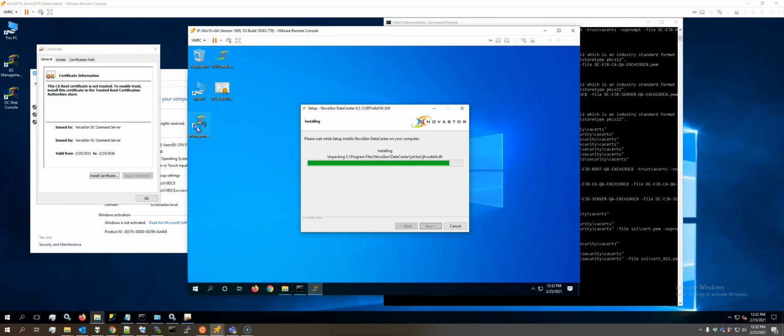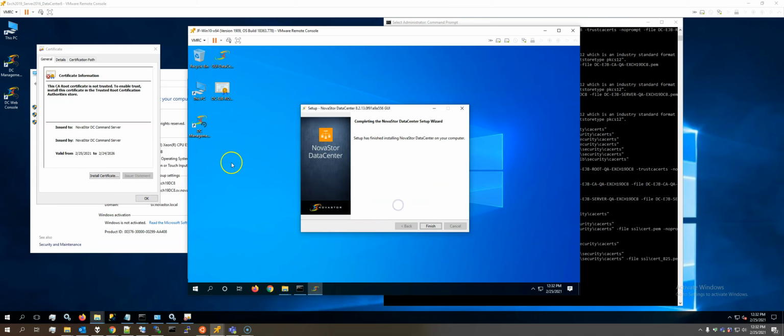And that's going to place the DC Management Console shortcut on the desktop, which is the Java GUI. Just keep in mind it will not place the web console icon on the desktop. That's something that you'll have to either copy over separately or create yourself manually. So we'll go ahead and create the web console shortcut on the desktop of this workstation manually. And Java GUI did just say finish there.